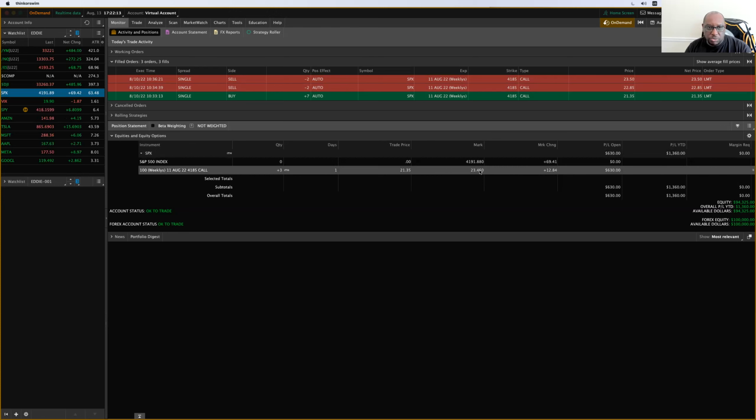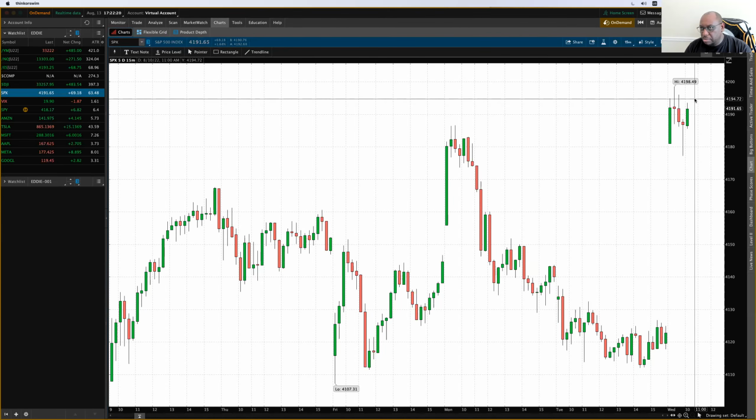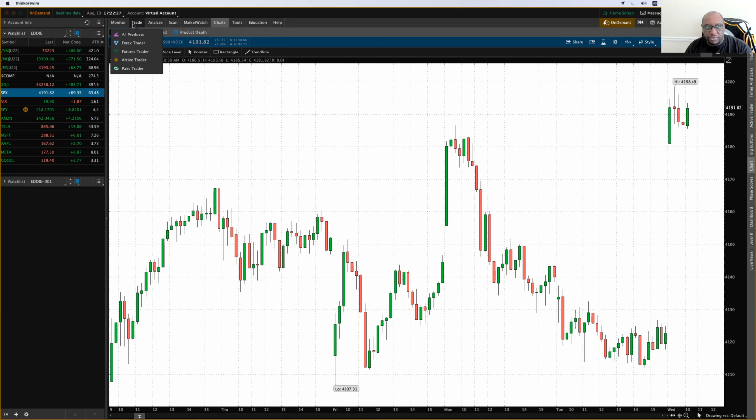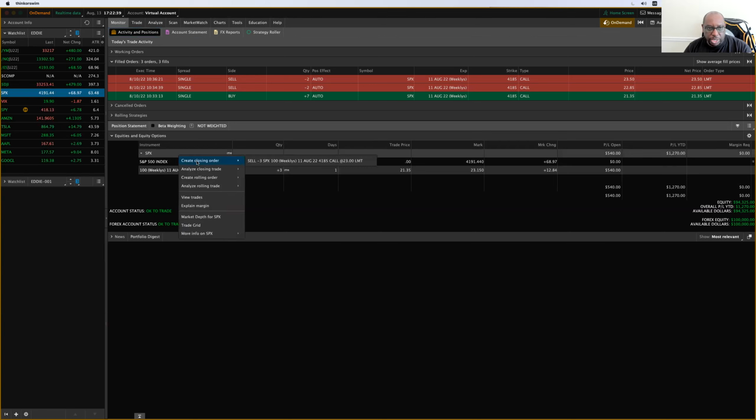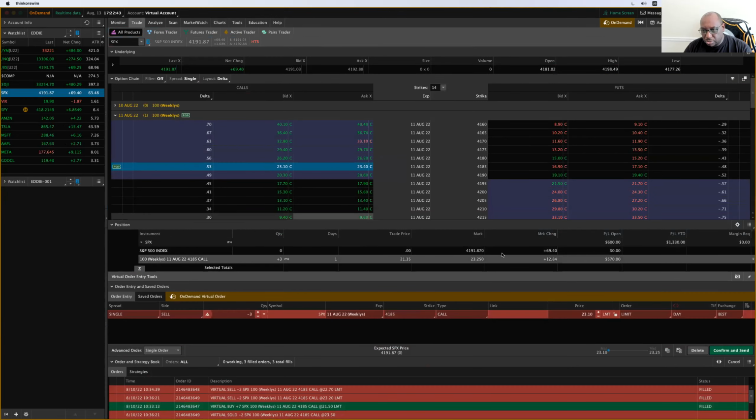This number is changing here in real time, so I could wait for this number to go up a little bit, and maybe if we come closer to testing the high of the day, I might be able to get about $25. So I'm going to go ahead and set a closing order for another 2 of them at 25. Right now we're at 23.20. So here's what I will do. Right click, create closing order. It's going to ask me to sell all 3 of them, but no, I'm not going to sell all 3 of them. What I will do is sell 2 of them.